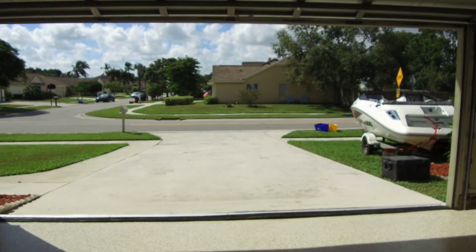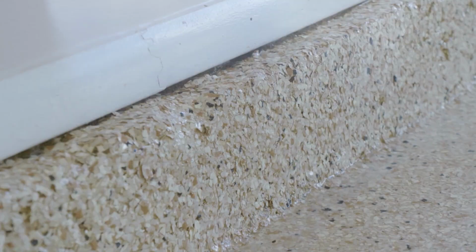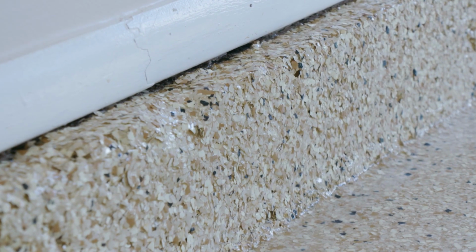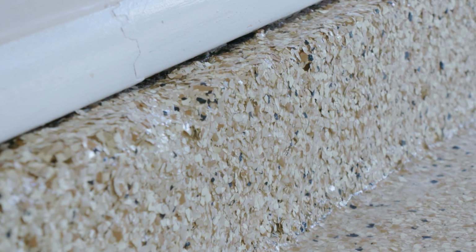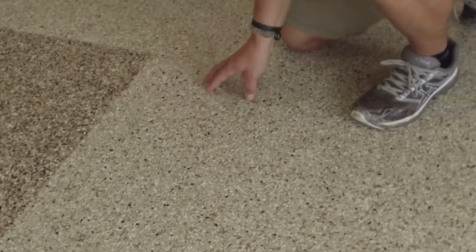Now we're here at the completed garage floor project. With Abe being very hands-on with woodworking and automobile maintenance, he won't have a problem bringing in his cars or working on any wood and damaging the floor. Another huge advantage of the Penntek Evolution system is the multicolored dimensions that we were able to create within one floor.